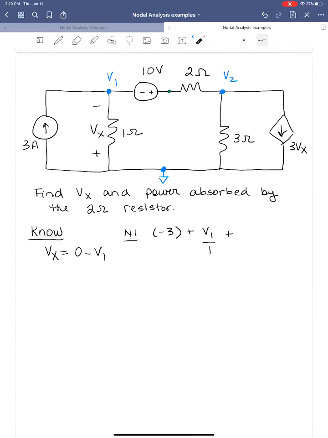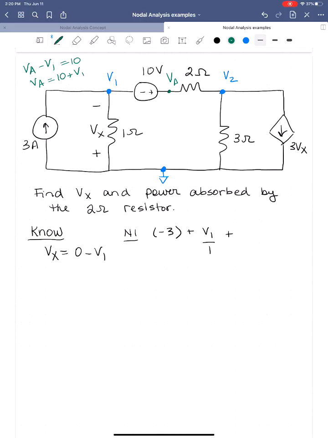So this voltage, I'm going to call it Vx again. No, not Vx, because we've just used Vx. We'll call it VA. So what is VA equal to? We have VA minus V1 has to equal 10, right? So VA is equal to V1 plus 10. And I wrote this wrong. Let's try this again. VA minus V1 has to equal 10. So VA is equal to 10 plus V1.